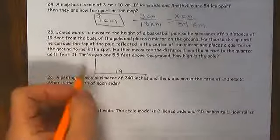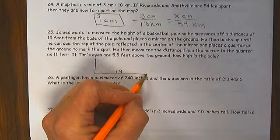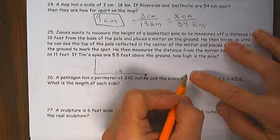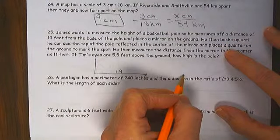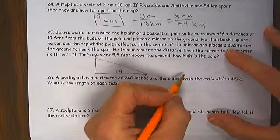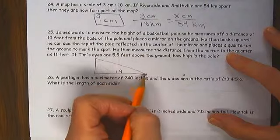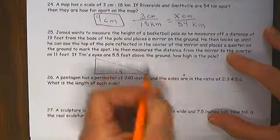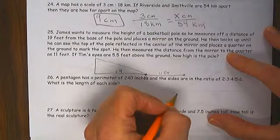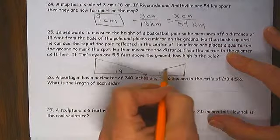Okay. 19 feet from the base of the pole, and he puts a mirror. He backs up until he can see the top of the pole reflected in the center of the mirror, and he places a quarter on the ground to mark the spot. He then measures the distance from the mirror to the quarter as 11 feet. If his eyes are 5.5 feet off the ground, how tall is the pole?